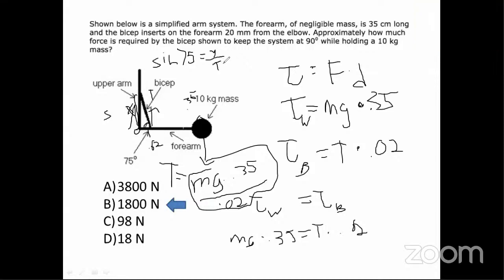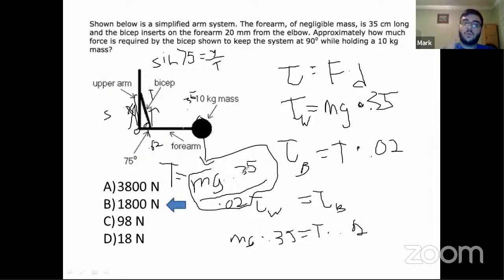And then we can actually substitute in. Do you know the phrase one variable, one equation, one unknown, one equation, you can solve it; two unknowns, two equations, you can solve it; three unknowns, three equations, you can solve it. We have two unknowns, two equations. So you're right, we don't know what y is, but we actually do know what T is equal to. T, we just said it right here, T is equal to mg times 0.35 divided by 0.02, right? You just substitute this in here for T.